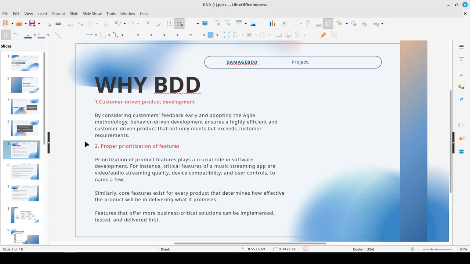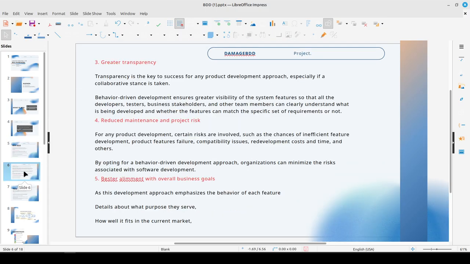So, I believe in my next slide, we should end why BDD. Then I get to explain some things that I know you might not understand, because I'm trying to make sure that this is not totally theory.